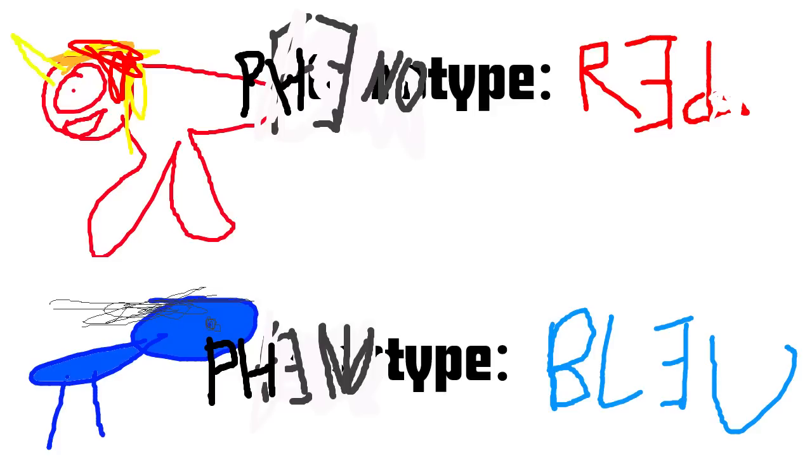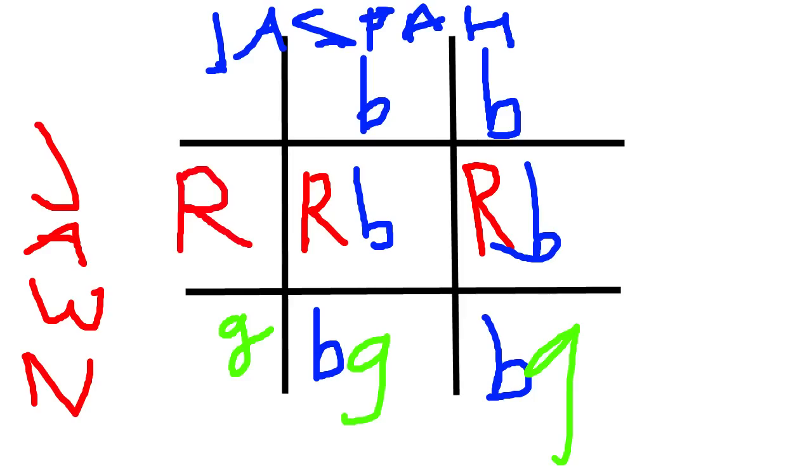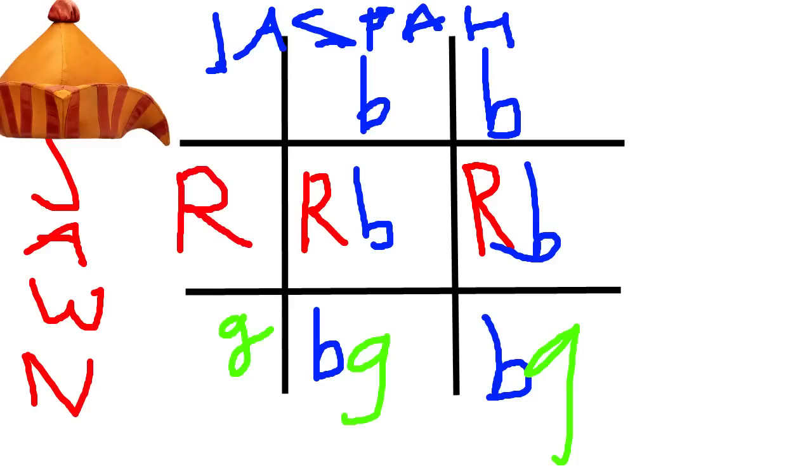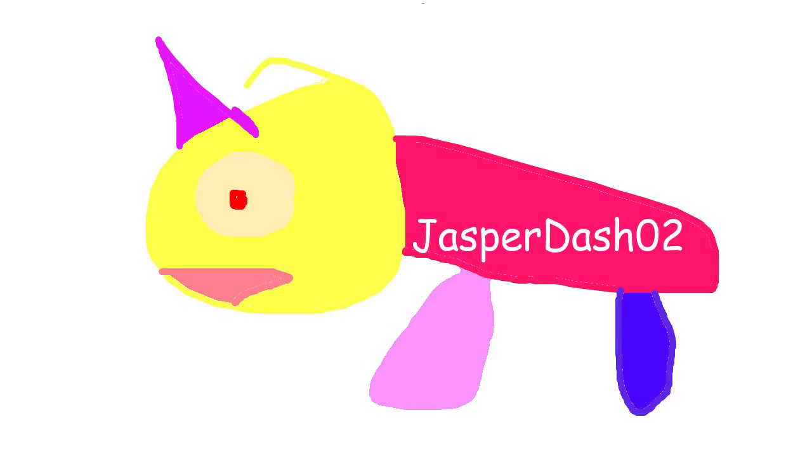We can't say anything about the baby because we do not know the genotype, we don't know the DNA. We can just make it up, so every possibility is also possible. As long as Red Dash is red and the Blue Pony is blue, it means the baby can be every color.